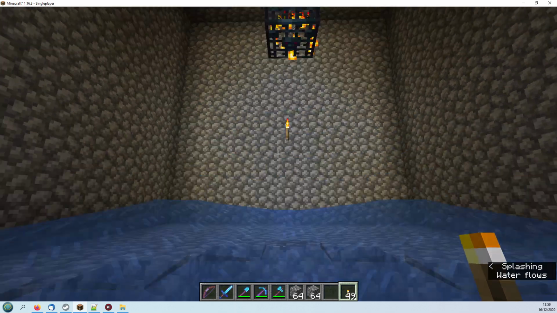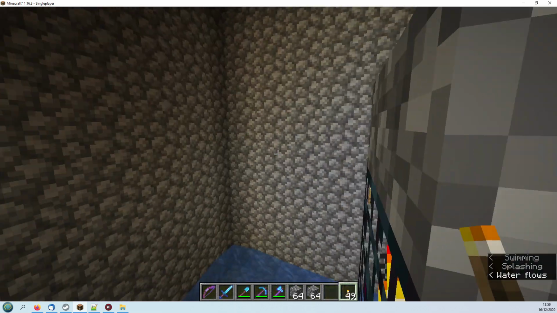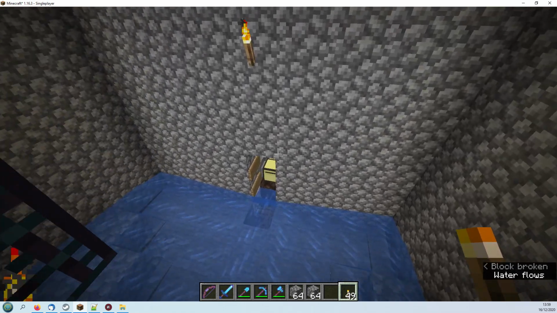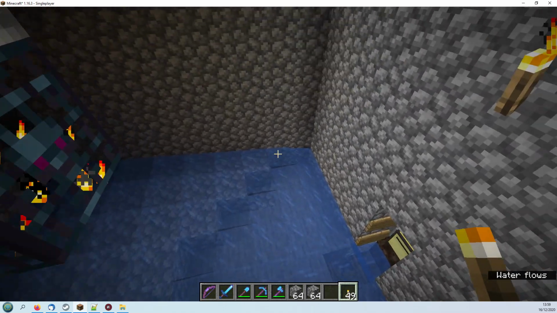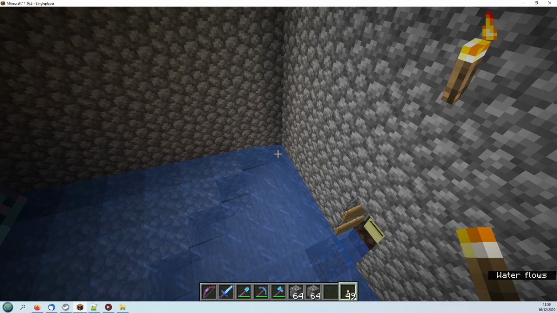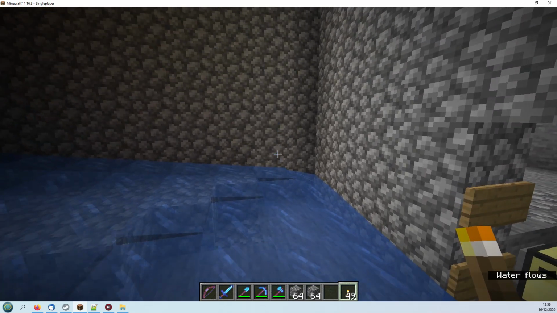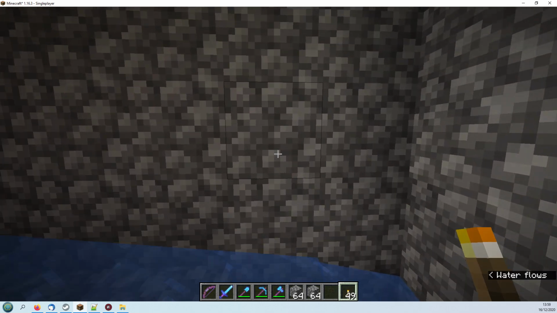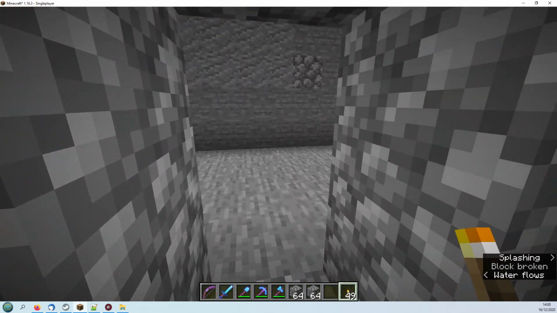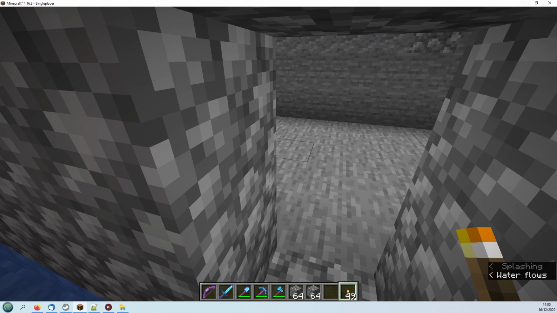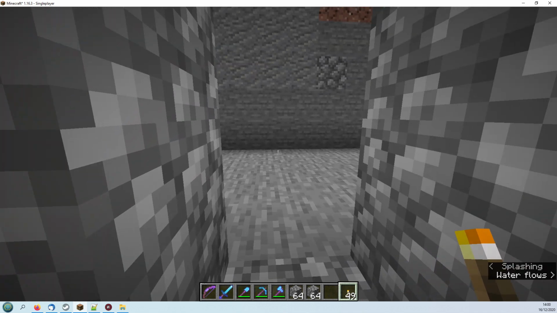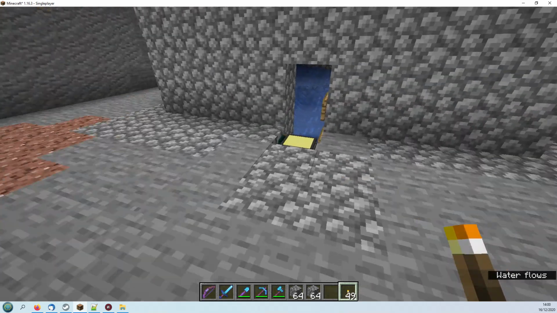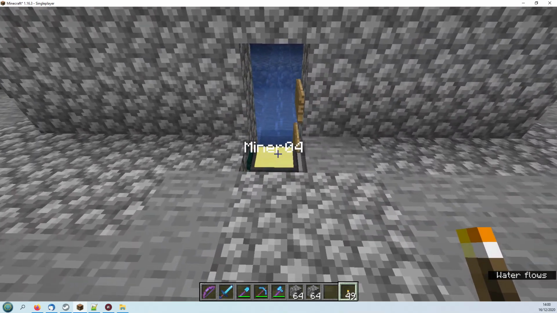So next job is just to get rid of that torch, and I can't get out of that way because the turtle's in the way, so I'm just going to make a temporary escape route over on the wall here. That'll do. If I can get out of it. There you go. Right, so we're now ready to do the final bubble lift.